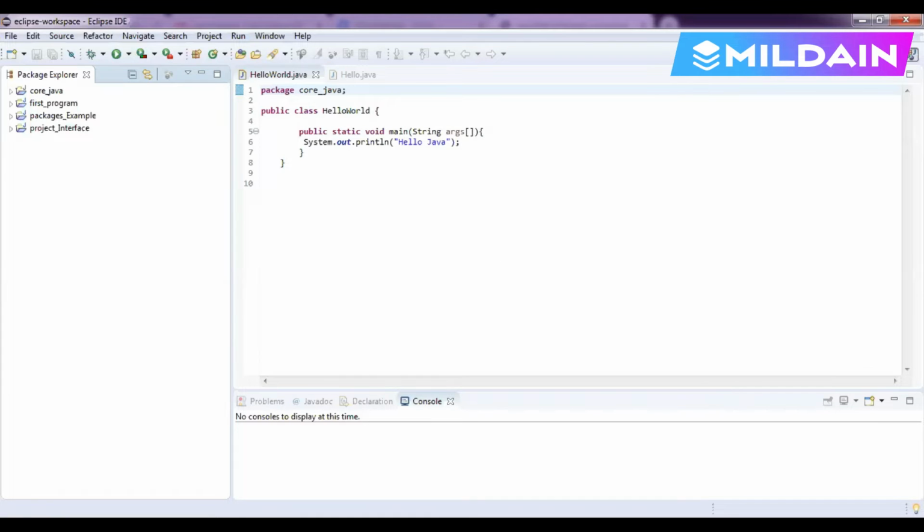So this one is my source code, and this is my HelloWorld.java. It's my Java file. The first thing is that whenever we compile the Java file, the compiler will automatically create a file. That file is called a class file. I will show you how, whenever we compile it, it's already compiled, so I don't need to compile it again.